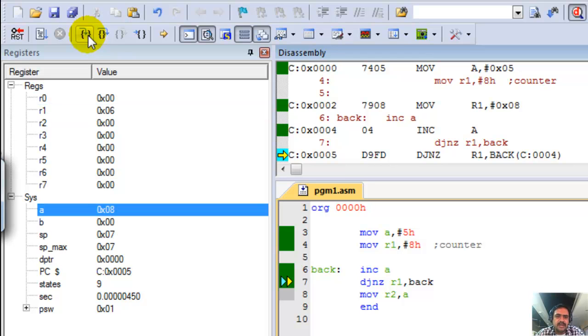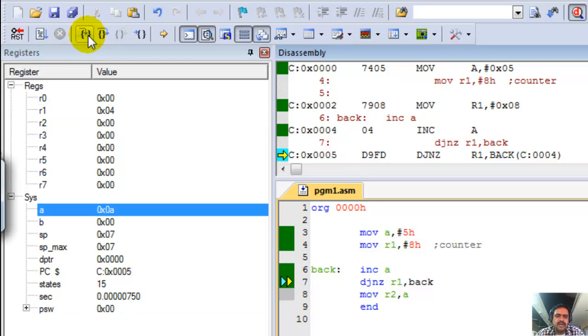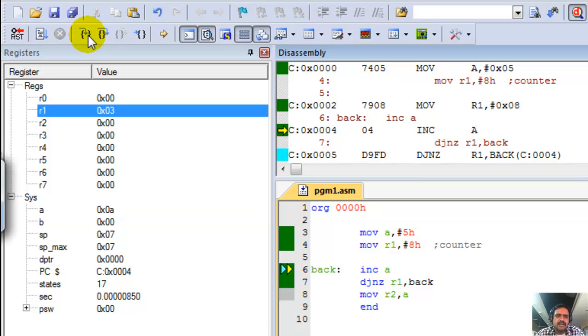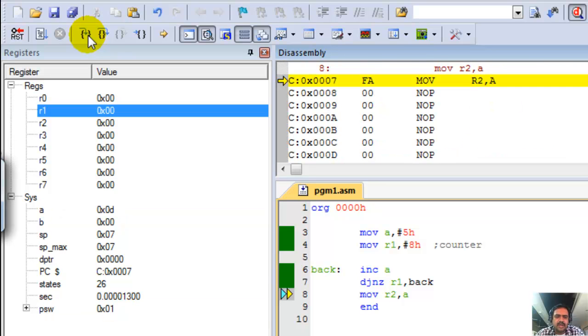Again A becomes 8, R1 becomes 5, A becomes 9, R1 becomes 4, A becomes decimal 10 or hexadecimal 0A, R1 goes 3, 2, 1. Okay, A becomes 0D. Now at this particular point, R1 will become 0. When it is executing the DJNZ, it has decremented it to 0.